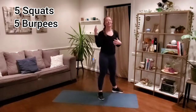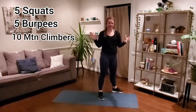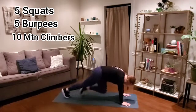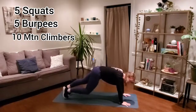Third exercise is going to be our five mountain climbers — let's make that ten mountain climbers total, five each leg, so we're not confused. We're in that plank position right from that burpee. You can step one, two, three up to ten, or you can jog — one, two, three, four, five up to ten mountain climbers.